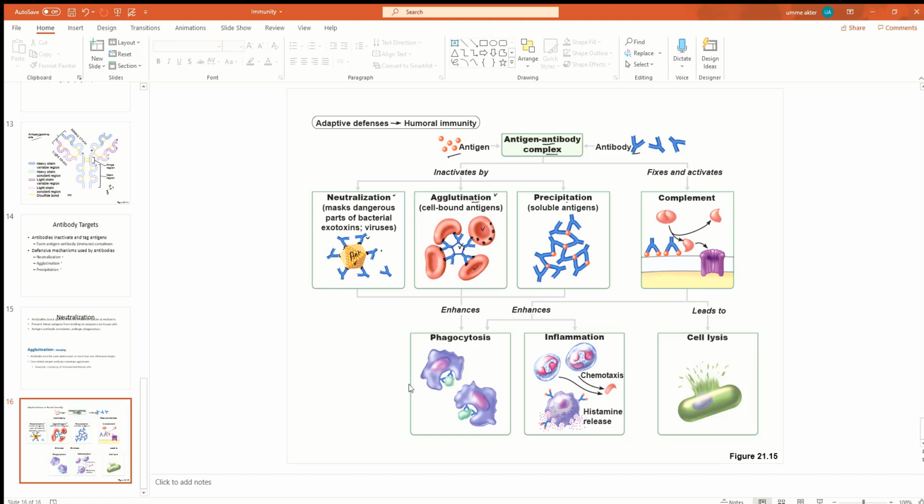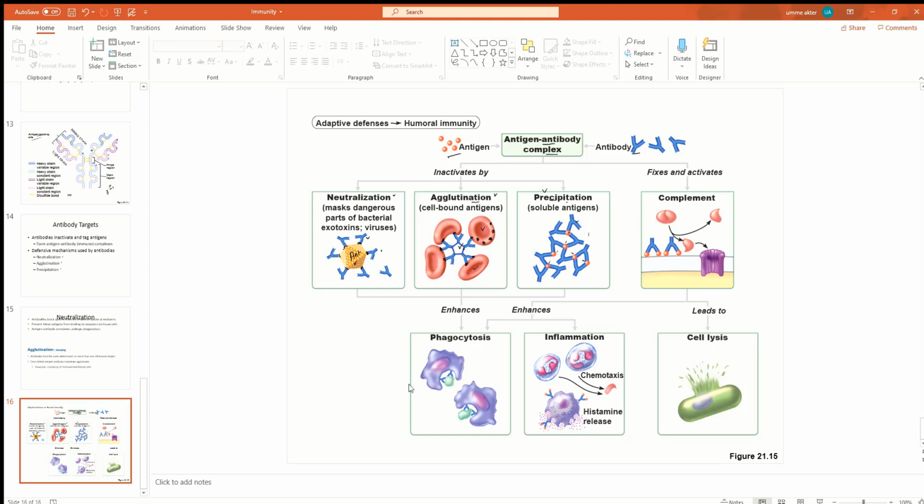Precipitation. It is like, if you tie many people together with chains, then they will not be able to freely move. So antibodies will tie many antigens together, so they will not be able to freely go to the other areas of the body, and that is called precipitation. It increases the weight, so the whole complex is heavy now and will not be able to move. So those are three common methods by which the antibodies neutralize or inactivate the antigens.